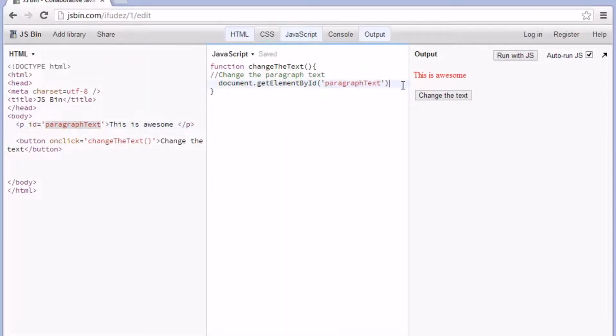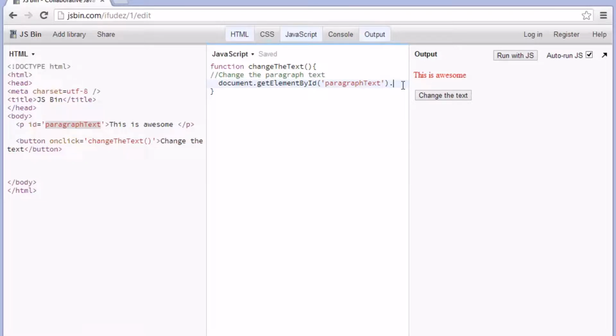Okay, so what this small line of code is doing is saying we need to find the ID of paragraph text. Now the ID could be anything. It could be in the button, it could be anywhere, but what we're going to do is change the element ID, and we're going to change the paragraph text. But what do we need to change it to?